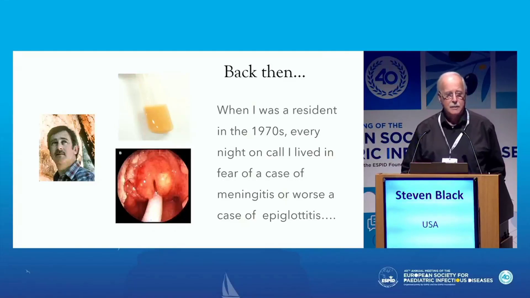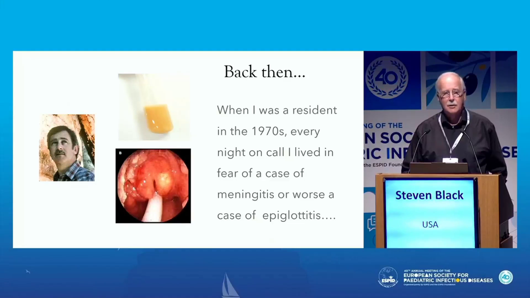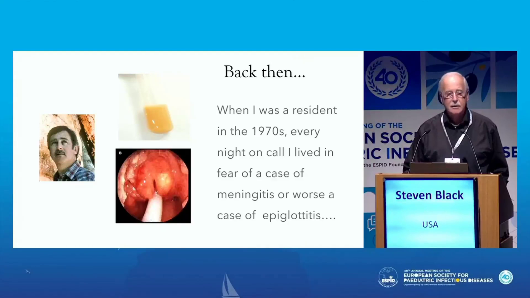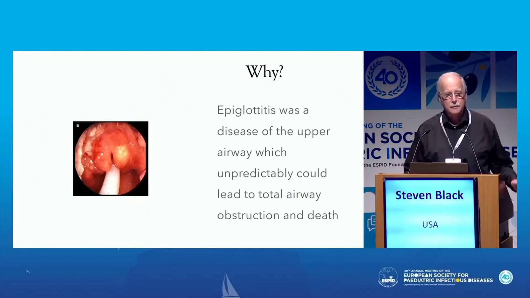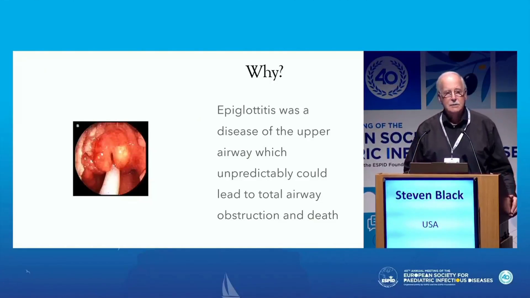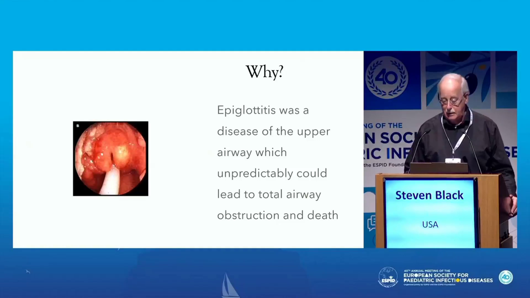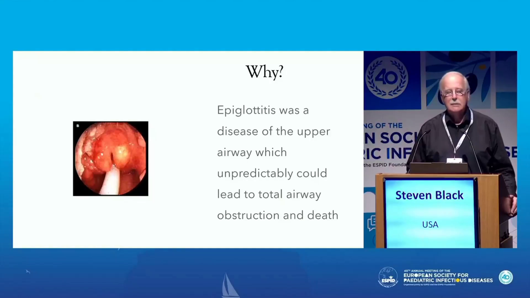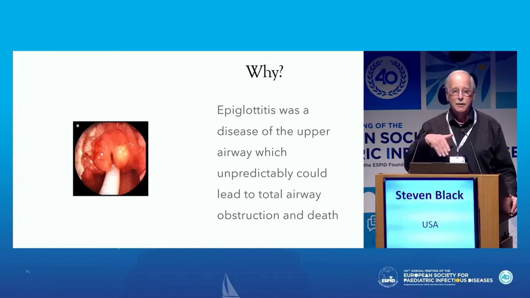Back when I was a resident in the 1970s — and I couldn't find a picture of what I looked like then — every night on call, people literally lived in fear of a case of meningitis due to Hib, or worse yet, a case of epiglottitis. Epiglottitis is inflammation of the epiglottis, which can undergo spasm and instantaneously obstruct the airway. I had one patient I saw in the emergency room who was being taken up to the ward, and they had a respiratory arrest in the elevator. Having never done one, I had to perform a tracheostomy on this child on the floor of the elevator while it was going up and down and people were getting on and off. This is something you don't forget and you live in fear of in the future.